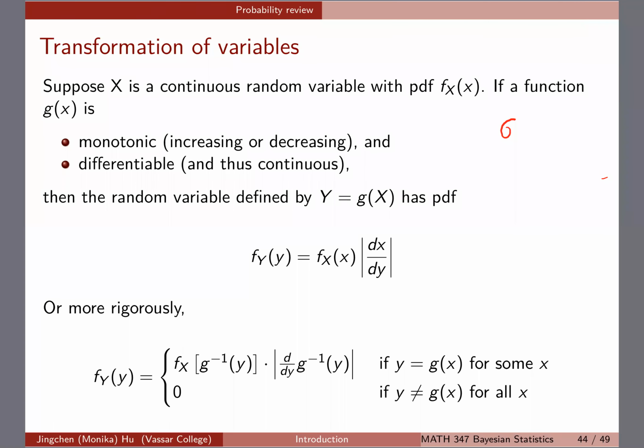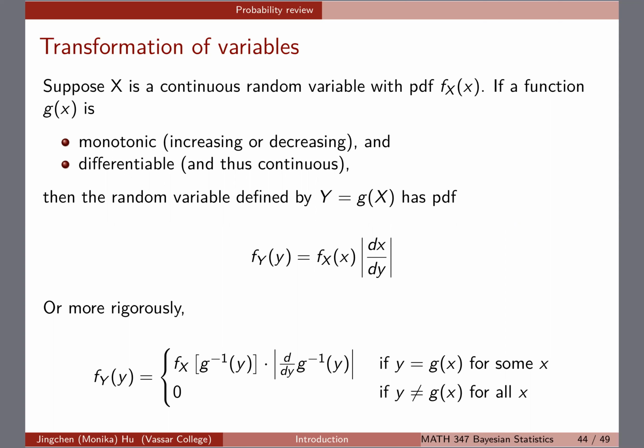All right, so I was saying, sometimes you might be given a density or distribution for a random variable or parameter, say the standard deviation, but a lot of times maybe you care about sigma squared. So we care about, well, if I know the density of sigma, what would be the density of sigma squared? So in this case, from sigma to sigma squared, this particular g(x) function is x squared, right? Yeah, so just for the example that sometimes we are given the density of a particular parameter, but you might care about a different one, so a function of that one, and that's why we're doing this review at this stage.